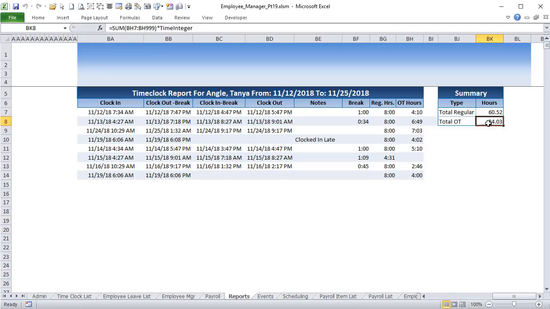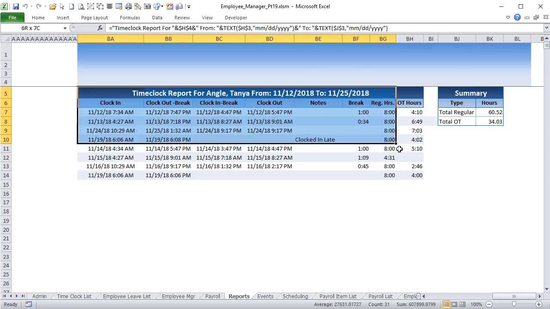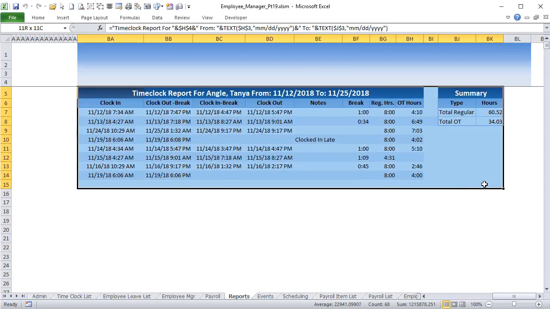Another reason we don't want anything less than 8 is because our summary is on row 8. So if there's one line of data, if our last row is 7 with just one row, we need to make sure our minimum is 8 because I want to make sure this total and overtime gets copied over too. So our minimum last row must be 8. And we did that with that line of code. So we're going to take all of this, our range, we're going to determine our range, which is BA5 all the way to BK in the last row.